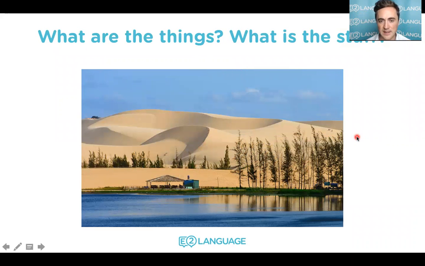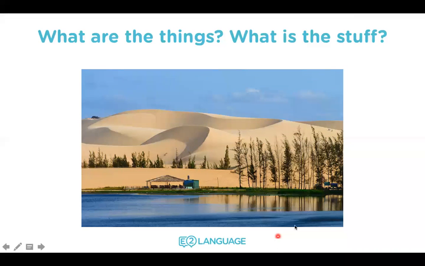So here's a little quiz. Look at this picture. Think about the nouns. I want you to point out, first of all, tell me what are the things that you can see? What are the things? What are the things that you can count? No, the things that you can count. Trees, good. Excellent. What else? Huts, there's a hut. Huts, houses, excellent. Clouds, excellent. We can have 1 cloud or 2 clouds. There's a lake. We can have 1 lake or 2 lakes. Excellent. There's a boat. Good. Now, there's a mountain. Mountains.